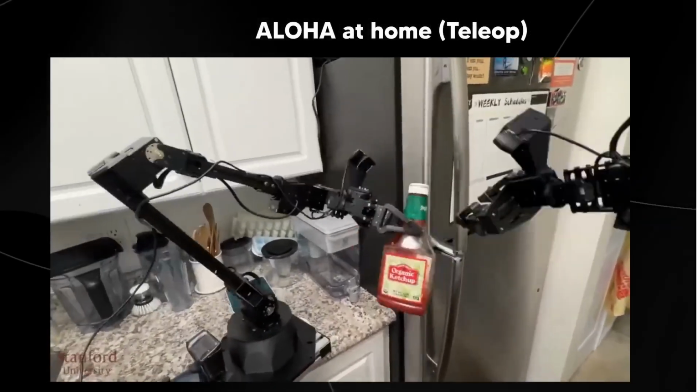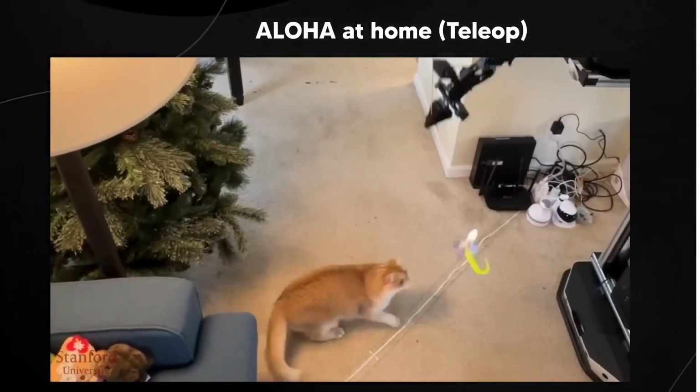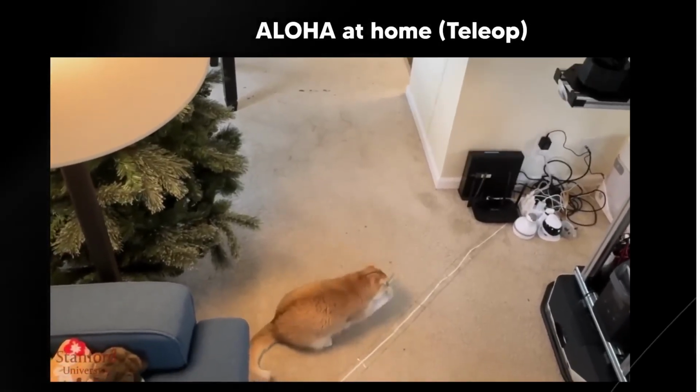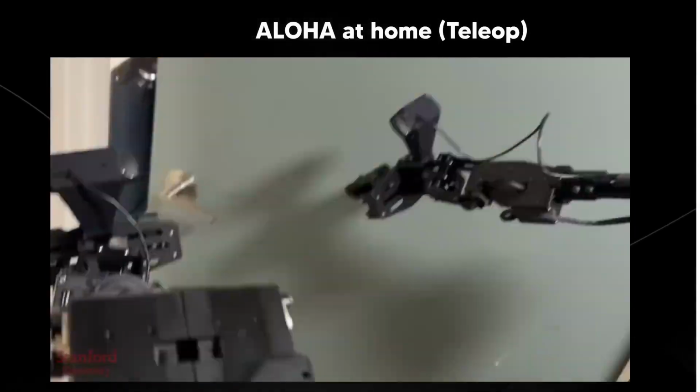It won't be able to, for example, cook me a 3-course meal, as we did see in the start. It won't be able to control its hands to do that. It won't be fast enough. It won't be quick enough. But of course, there are some things that you should know.